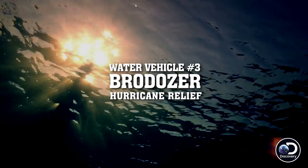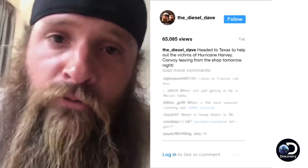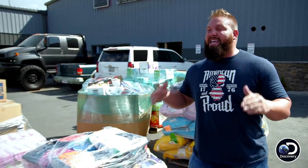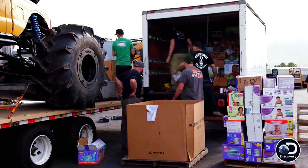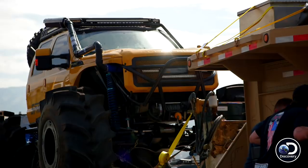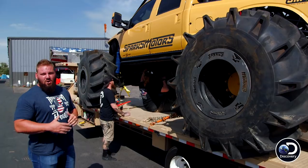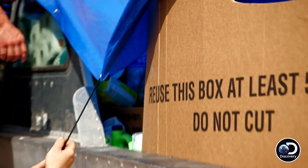We're headed to Texas to help out with the Hurricane Harvey situation. We have a convoy leaving from our shop tomorrow night. We need supplies — bottled water, pillows, baby formula, things like that. The response was insane: pallets and pallets of food, water, and baby supplies. Building badass trucks is fun, but when you can use them to save people's lives, you're damn right we're gonna go down and do it. We're bringing the bro dozer — we put the biggest tires on that we have. We're being told there's 10 feet of water in places, so the higher we can be, the better. It's a 25-hour drive, and the bottom line is there's people that need our help. We have the ability and the opportunity to go down and do it, so that's what we're gonna do.